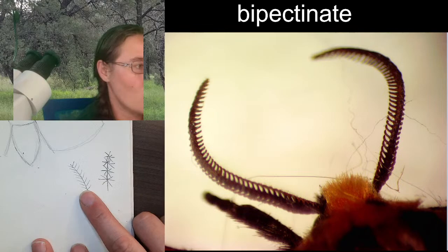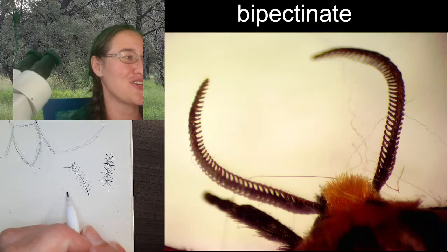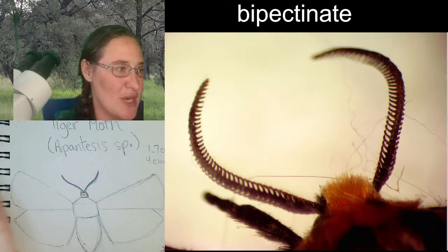And with bipectinate antenna, when you have one on one side, you always have one on the other side. So they are always opposite. You never have an alternate branching on bipectinate antenna. So however many pieces you put on the left, ideally you put that same number on the right.